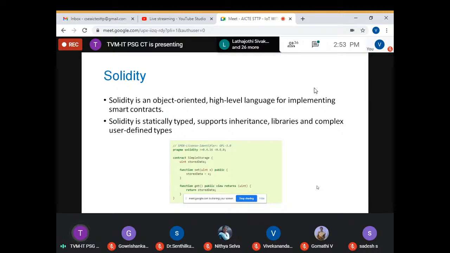Okay, so this is a sample of how solidity code looks, just like your python script or javascript.